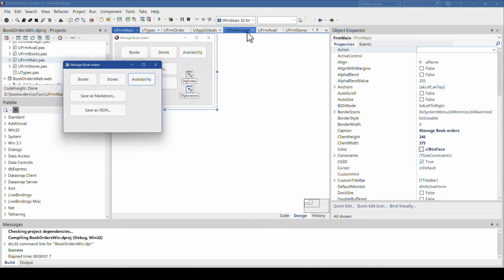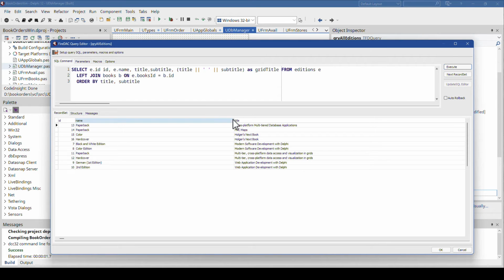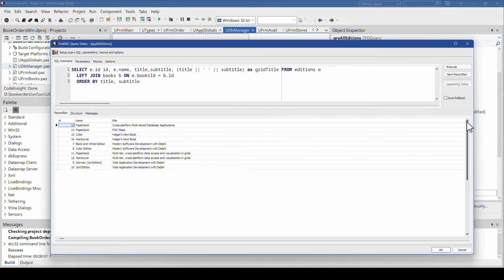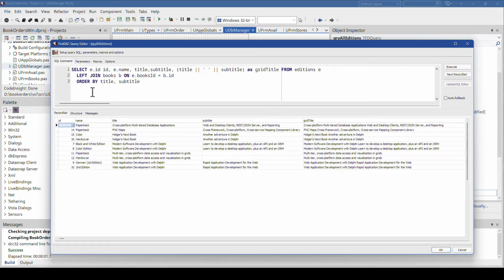And now looking at the query in detail, again, I have to move these things over because they're always reserving the maximum space. We simply select from editions, all editions, and we left join the books, and we look that the book's ID equals the ID of the book.